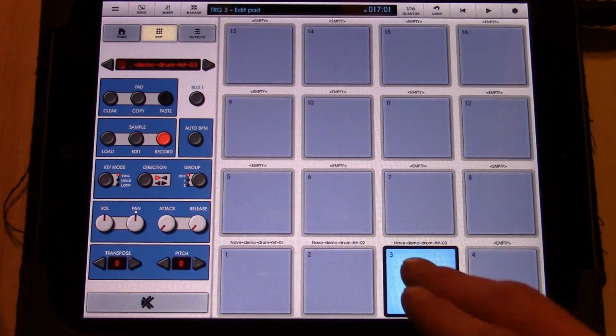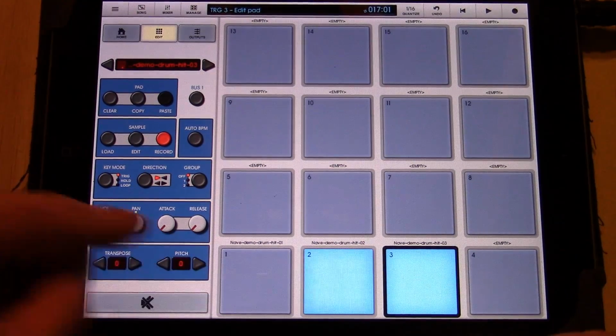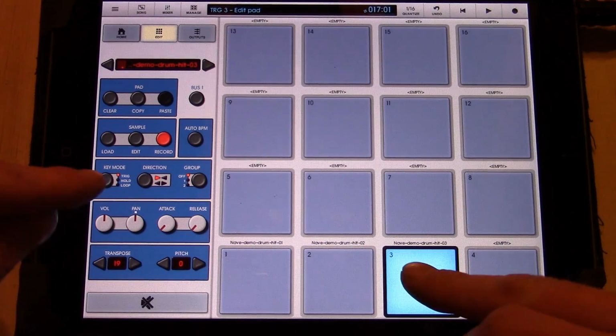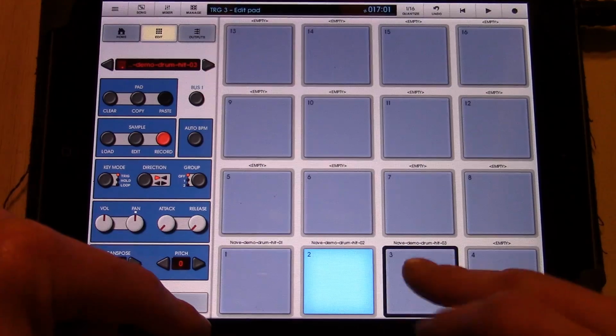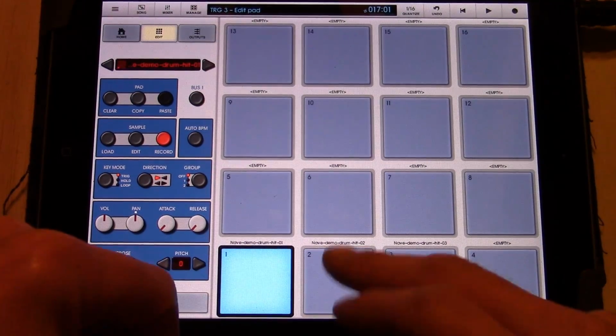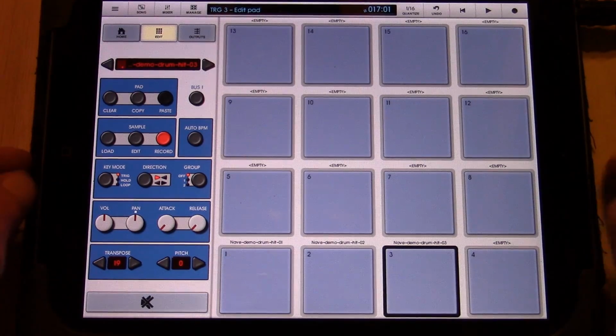There it is. Remember, you're not just restricted to sounds, so you can do loops. Okay.